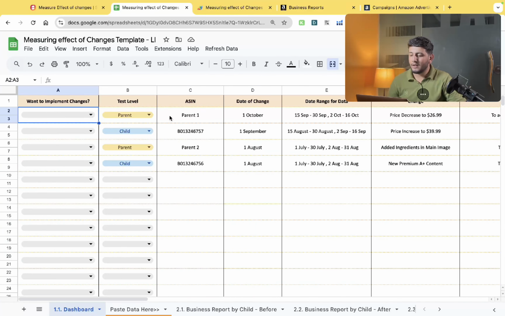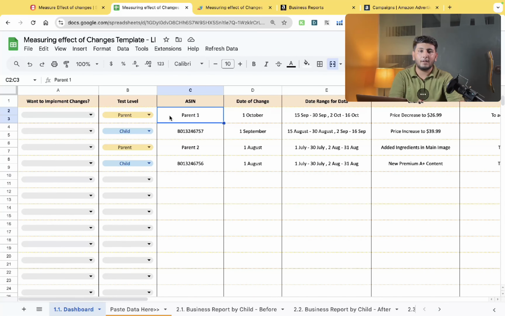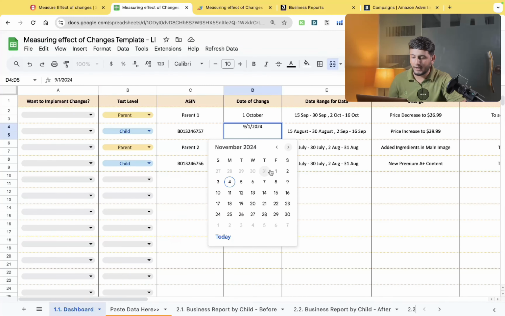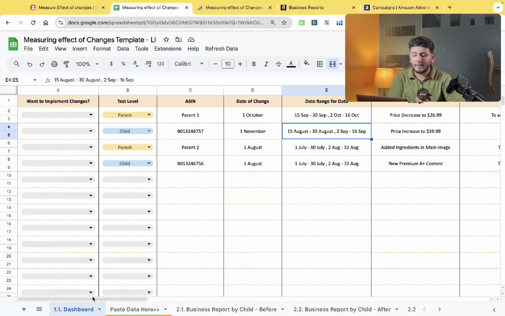So from here, for example, you ran a price experiment on this parent one, and after a week you also ran an experiment on this child lesson. So you probably executed this experiment on the first of September, or maybe let's make it the first of November for a later day. And again, when you will be updating the sheets for this child lesson, you will be choosing obviously 15 days after the first of November, and 15 days prior to the first of November.